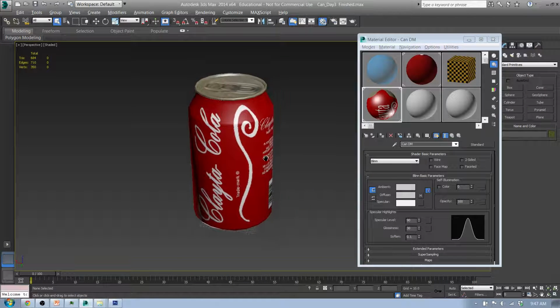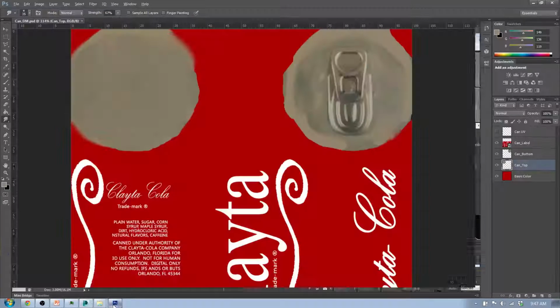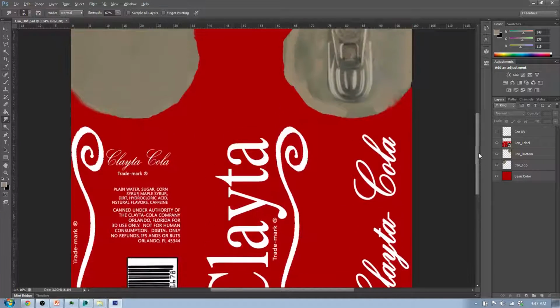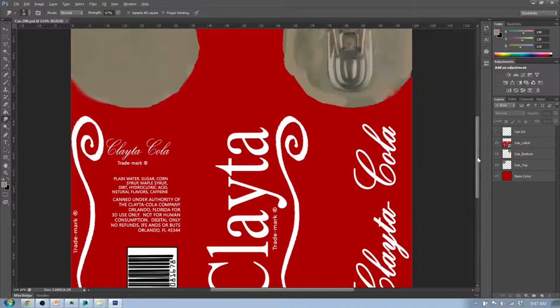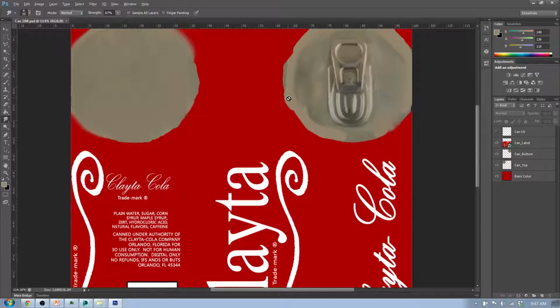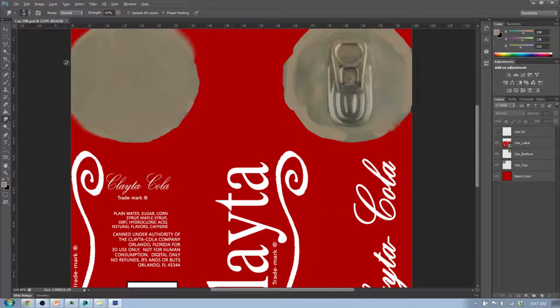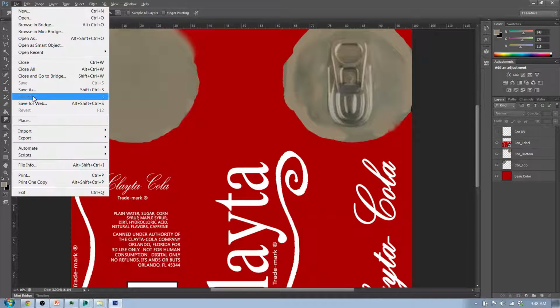Now, the problem with this is Photoshop files are huge. So saving this and using this is great just to check our work, but what we really need to do is export this out as a smaller file, like a PNG file, and that's what we're going to do now. The nice thing about PNG files is that you can see through them, and Unreal Engine 4 deals with them very well. So that's why we're going to use PNG files instead of JPEGs and stuff like that. So I want you to go to File. Let's save this first. Now go to File, Save for Web.